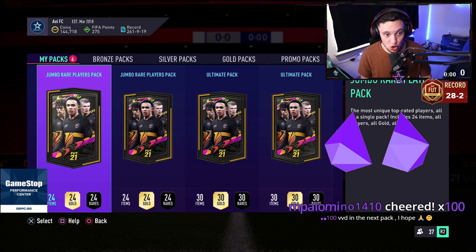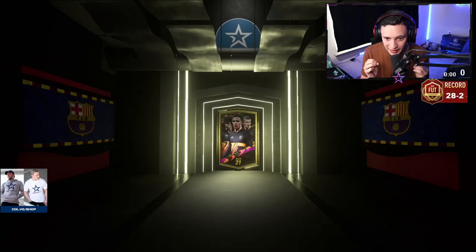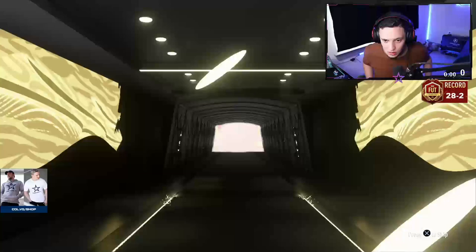Here it is. This is a tradable pack, by the way. We can sell whatever is in this pack. It's a walkout. KDB. Eden Hazard. Mom, I got Hazard.